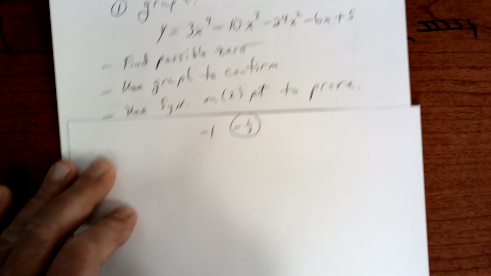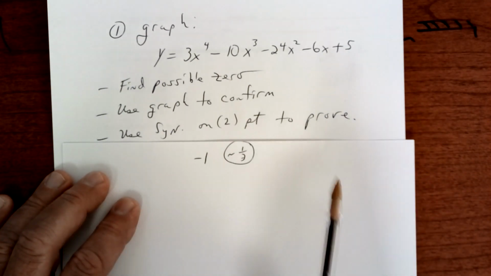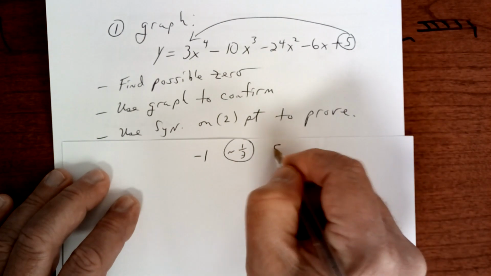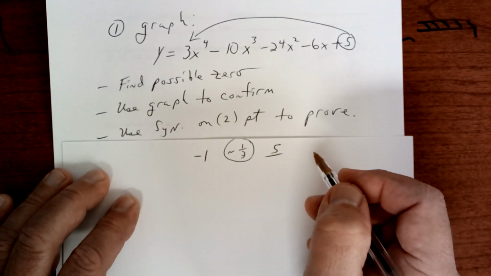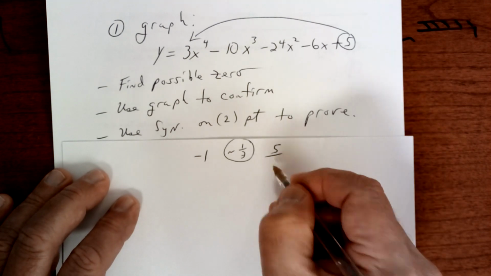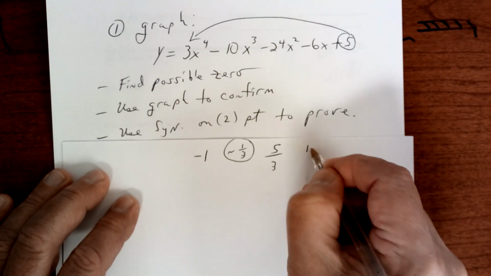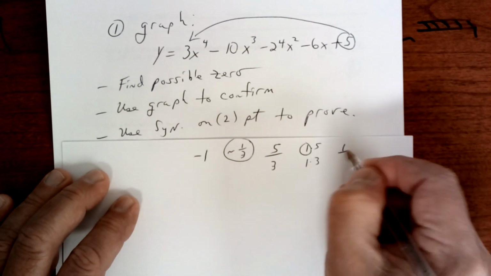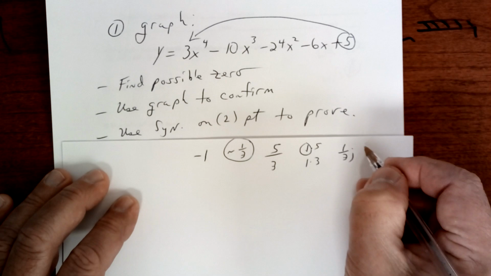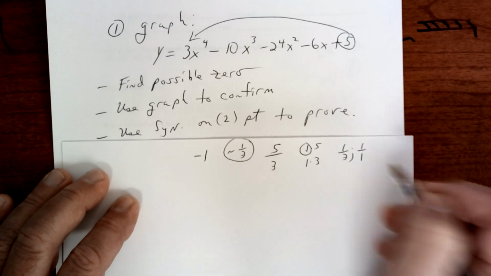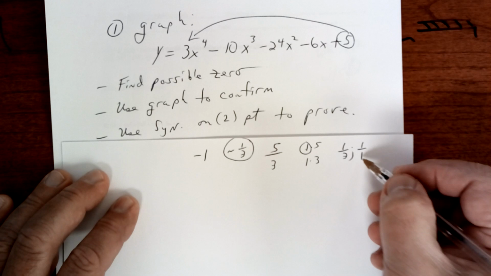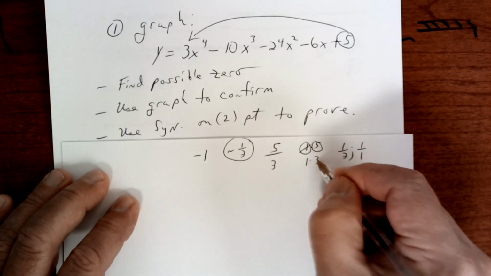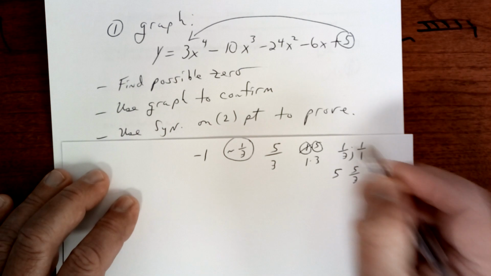But remember, you were taught how to find all the possible zeros. So you take the last number over the first number. So 5, this is the rational zero theorem. 5 over 3. So it's going to be 1 times 5 and 1 times 3. And you're going to start with 1. So it's 1 over 1 and 1 over 3. And then it's 5 over 1, which is 5, and 5 over 3. Well, I might have gotten lucky on that 1/3.